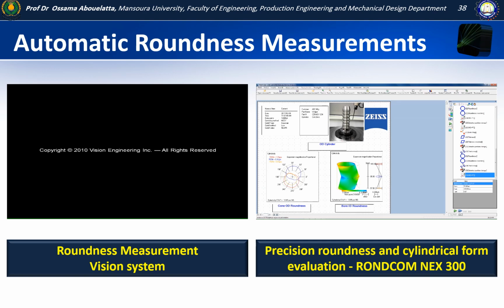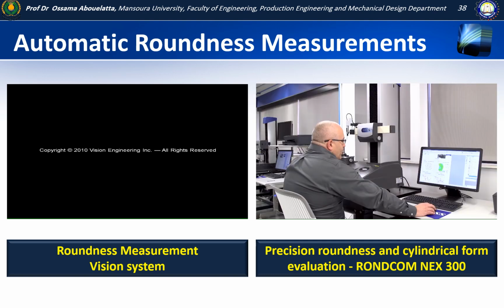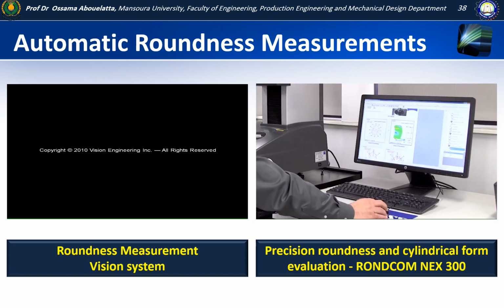If we look at some of the measurements that we have performed today, we have our outer diameter cylindricity. We show it here in a 2D plane, also in a 3D plane. We can also at any time adjust this 3D plane to see the optimal view from a three-dimensional standpoint. Also, we have measured the cone roundness. This is when we turn the stylus at an angle normal to our surface. This is our bore ID roundness. Also, we look at our top plane flatness. We can see the flatness and the values there as well.